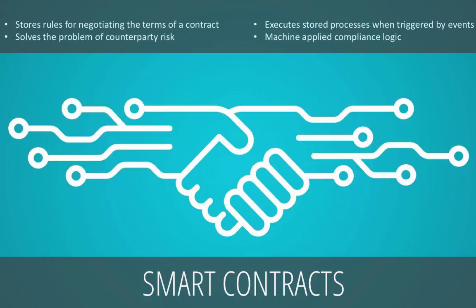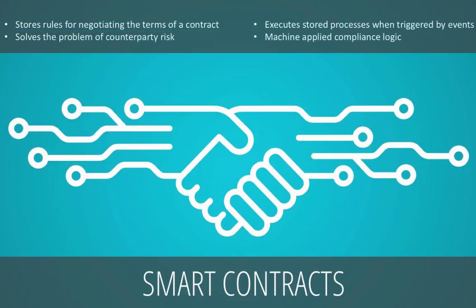So now we get into the most interesting part, or at least the most interesting part for me, and that is smart contracts. Smart contracts are programs that run on a blockchain and reduce the risks and costs of interacting with other people. As we saw with Bitcoin, it allowed us to create a trustless mechanism of interacting and exchanging value with people that we have no idea who they are, no idea what their identity is, only know their Bitcoin address. So smart contracts store rules for negotiating the terms of a contract, and they automatically verify the contract and then execute the agreed terms.